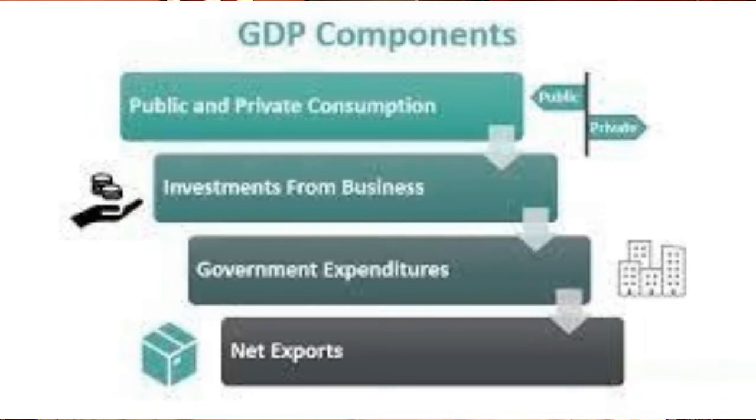And the next point is, what is GDP in simple terms? GDP measures the monetary value of final goods and services, that is, those that are bought by the final user, produced in a country in a given period of time. It counts all the output generated within the borders of a country.